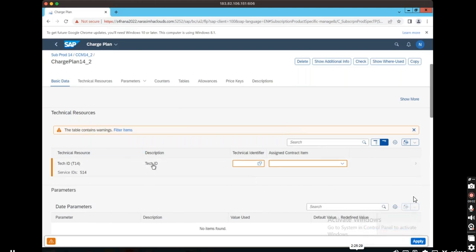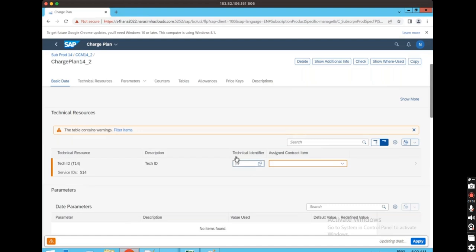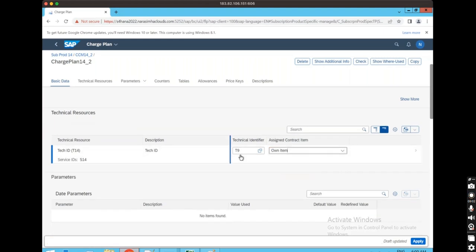That is where the technical identifier T9, which I assigned at the time of creating a product, will help. Let's say that this is your own item. That's the reason I assigned it. We'll see where we created it and what the different data associated with it are. So T9 is helping us in determining our technical IDs, the service IDs, to track and record the usages.